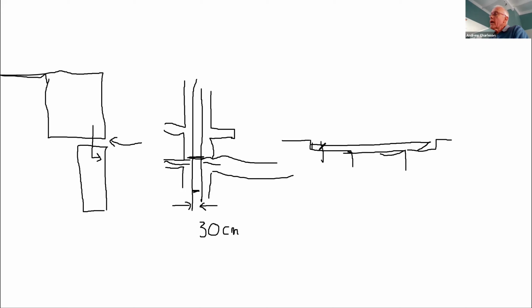We fix it at this end, and this end, it can slide. So this is the top of your floor surface. This is your steel plate. It can slide. Oh, so it just slides like that.